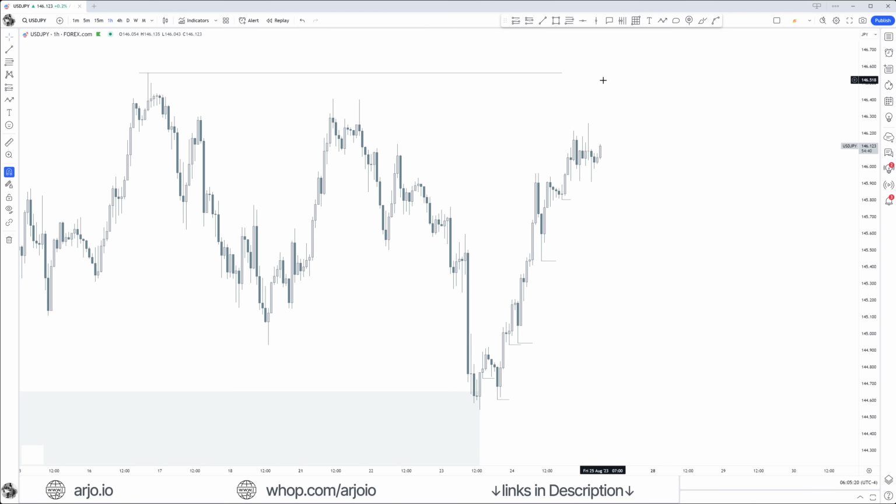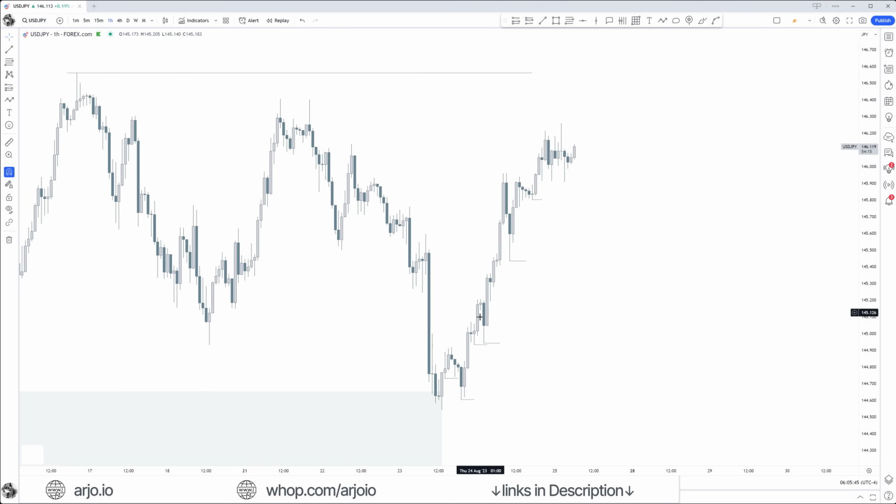High probability days don't happen always. You need to pick them out. If you follow the steps, the context, the news drivers, if the checklist is complete, that is when we have high probability days. And you can probably imagine that these fair value gaps right there, what are they doing? That is when we have on the lower time frame market maker models, because moving from this fair value gap right there to that swing high right there, this is exactly the same exact context as we just saw.